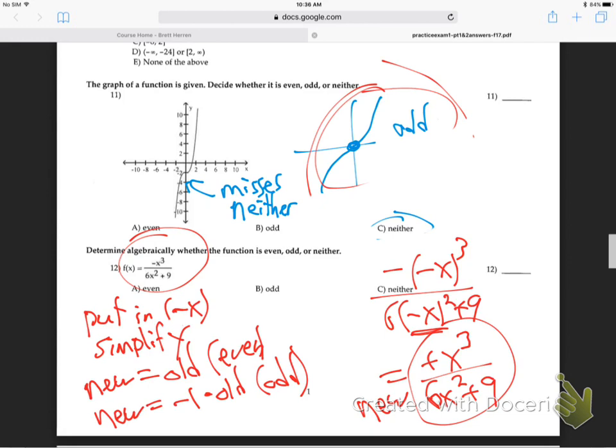Everybody see that? The original here is negative x cubed over 6x squared plus 9. That's the original, right? It's got that negative. So notice if you took the new and you multiplied it by negative 1, that negative will go right to the top. Remember, with a negative on a fraction, you don't do top and bottom. You just do one or the other, as we talked about, right? So it would just go to the top. Yeah, this one's odd, because negative times one of them is the other one. Is that good on that?